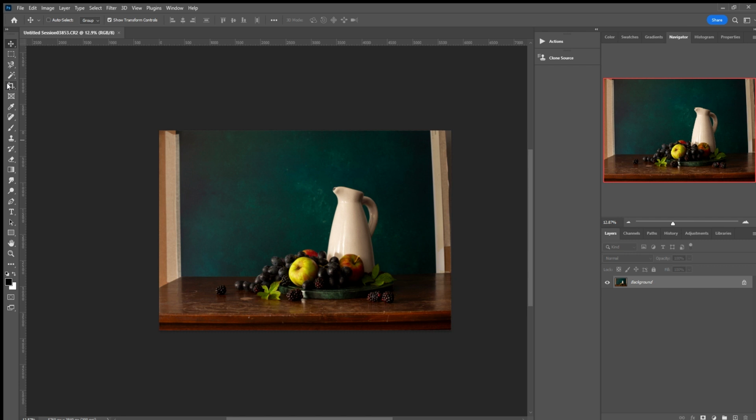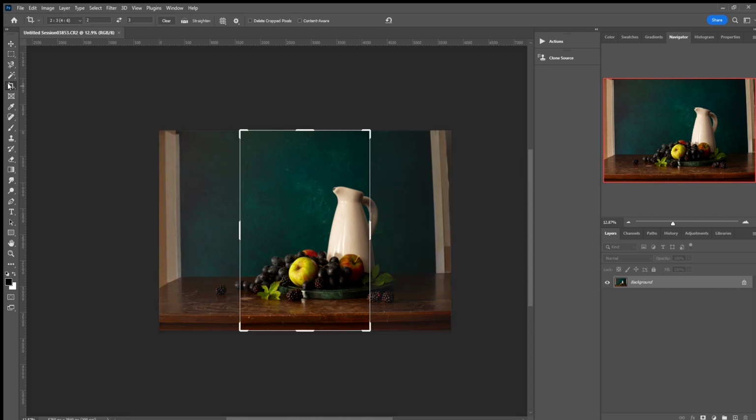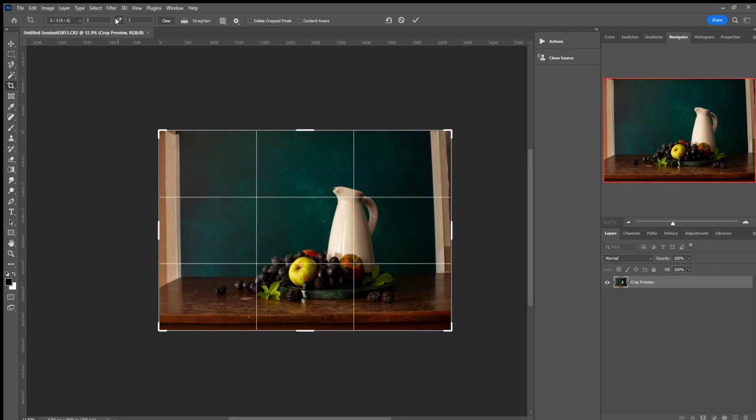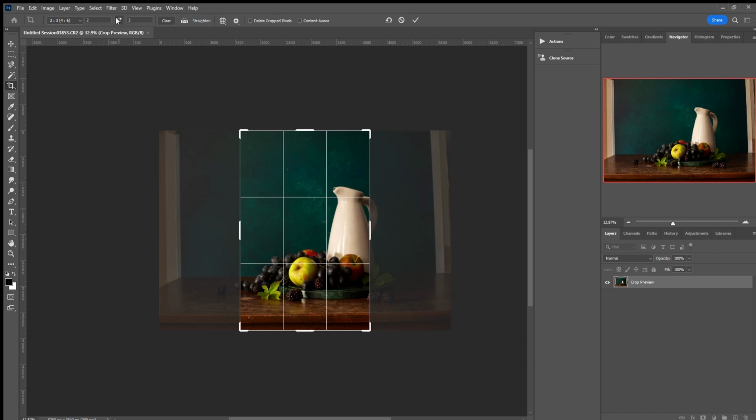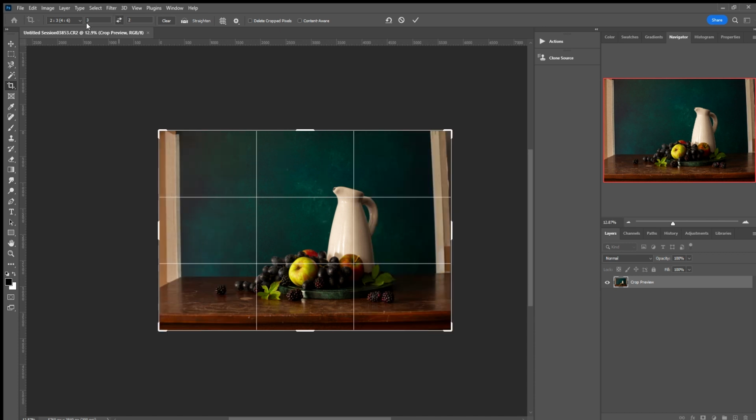So if you go to the crop tool, the crop tool's there, and then if you go up to the top here, it'll change the orientation from it being like that to being like this. And then we're going to adjust this a little. So the orientation's at the top. See these two buttons there? It just switches, basically. These are the settings.